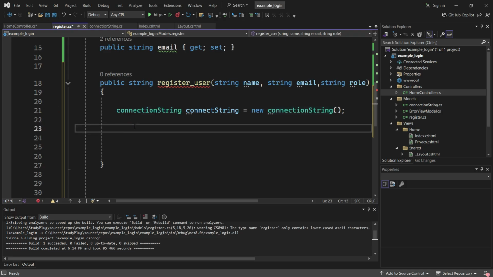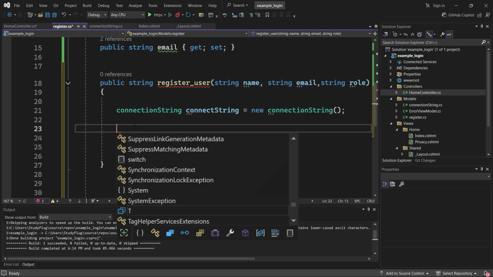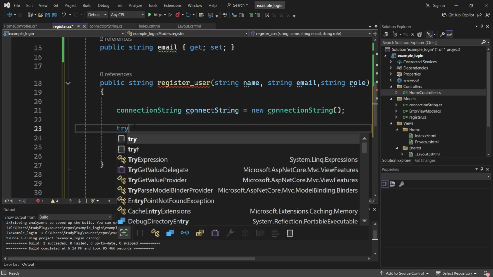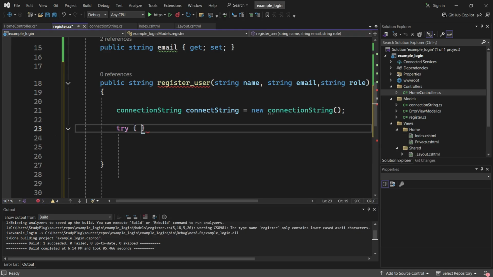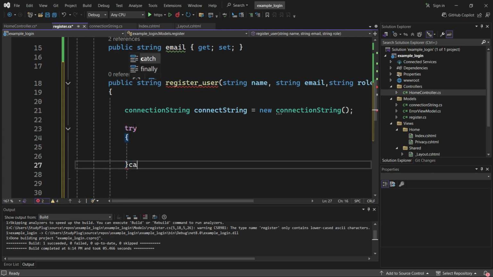So now, before you do whatever you want to do, you must make sure that you have your error handling, which is try and catch. And thereafter, you do your catch.